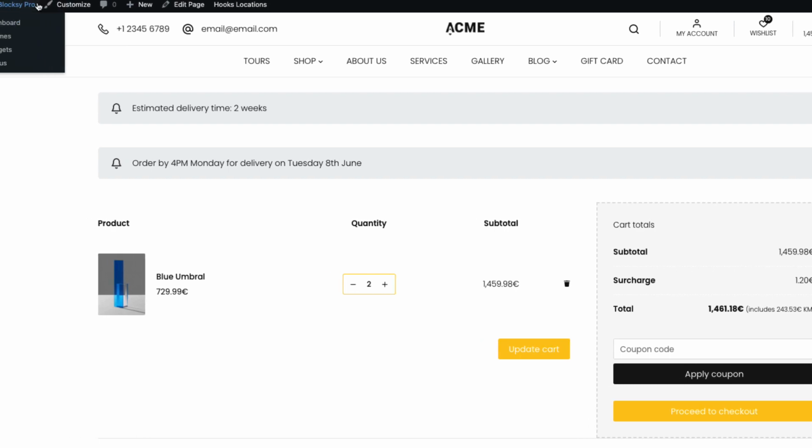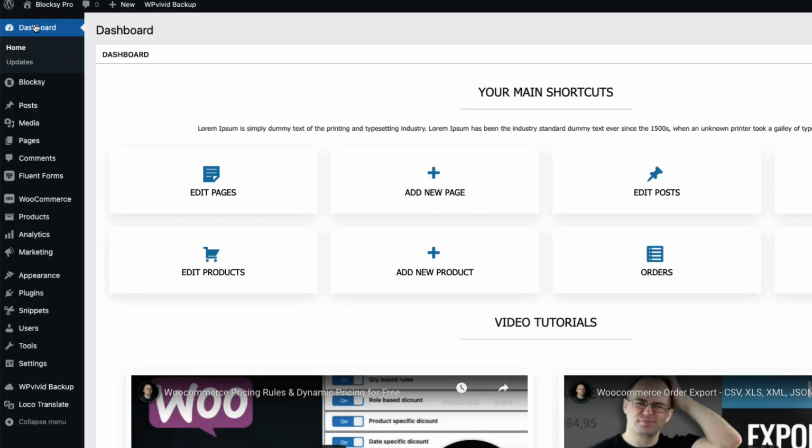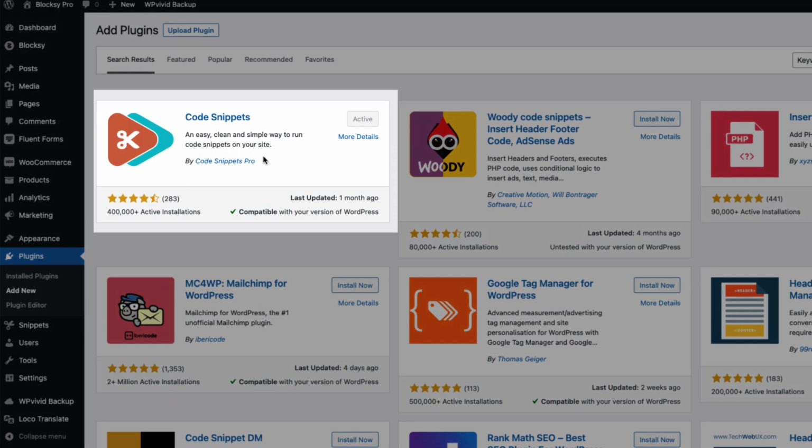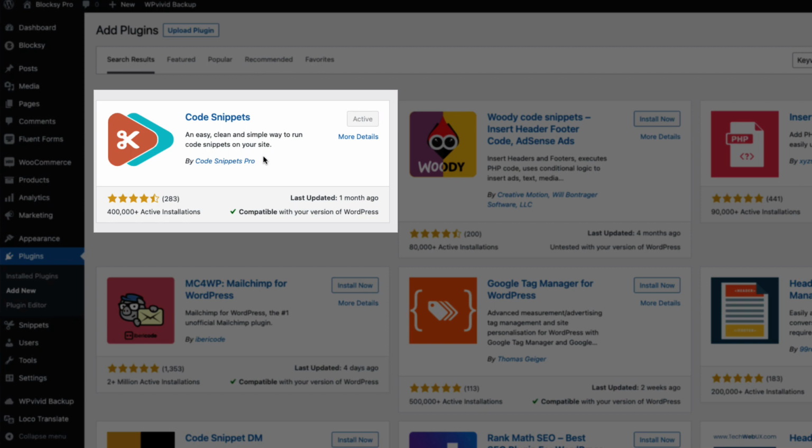But now let's start by going to the dashboard, and you have two options. First option is that you're going to add all those snippets I'm going to provide you today inside your child theme's functions PHP file, or better yet, use a code snippets plugin for it. So go to the plugins, add new, and search for code snippets, this one here. Install and activate it, and it allows you to add all the code snippets without the need to touch the functions PHP file. And what's awesome about it is that if you're going to switch your theme in the future, you're not going to lose all those modifications.